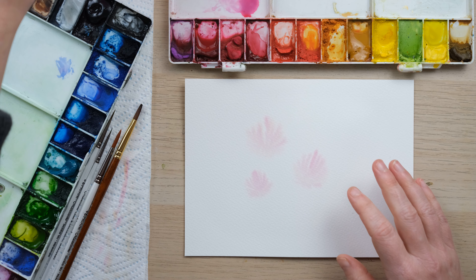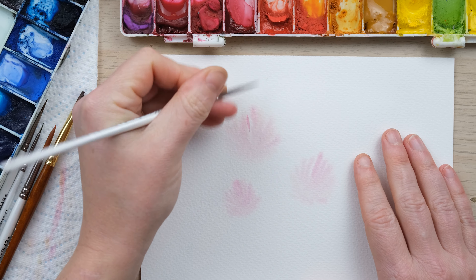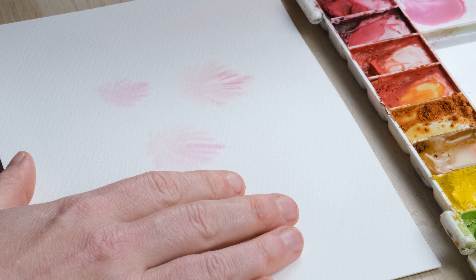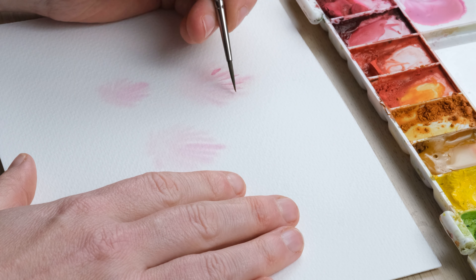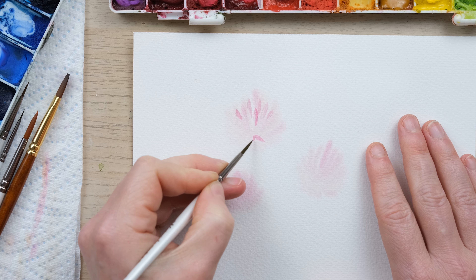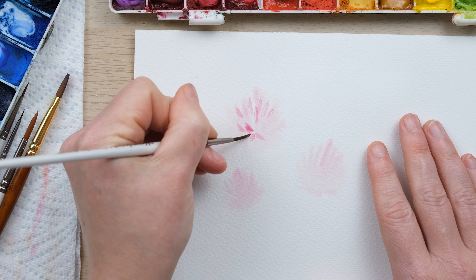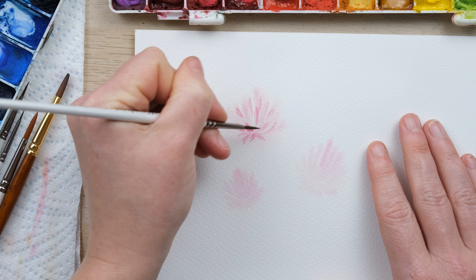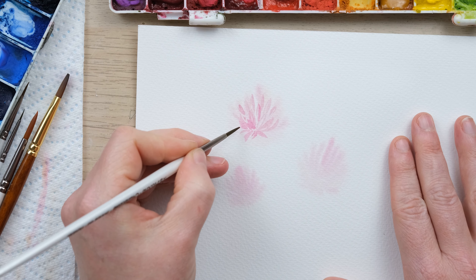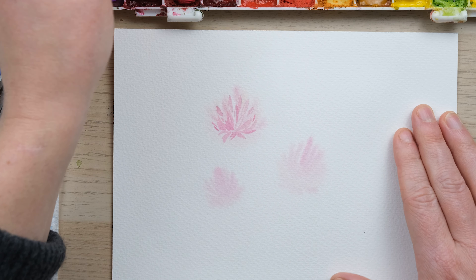So those have dried completely and now I'm going to take my size 2 brush and just a little bit of colour. I'm going to paint in some little — almost like some bunny ears I suppose — it's starting to sort of capture the shape of the clover flower. So if we imagine that it's all sort of coming out from that central point, we're sort of almost painting the same thing we painted previously, but having that loose background really helps just sort of anchor it a bit.